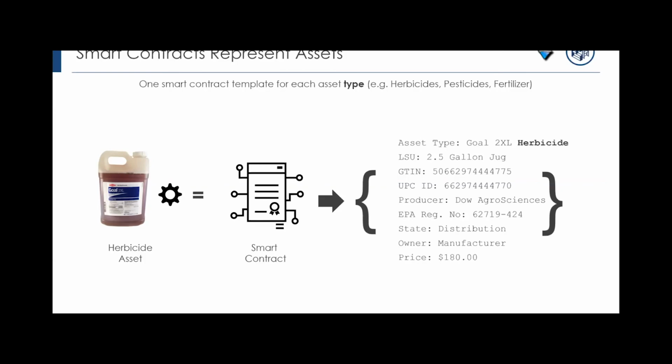So think of that smart contract as a way to hold information that is very specific to the product, whether it's a physical product or an intangible product like a contract, where it really defines what's being traded in the commerce of doing business. So really, I think it's a good way to think about what smart contracts can do. One of the things that's important to do is identify what's important to you as a business, what's important from a technology standpoint. I need this information. Just because you can add more to it doesn't mean you need more. It needs to contain what you need it to so that it makes your job more efficient.